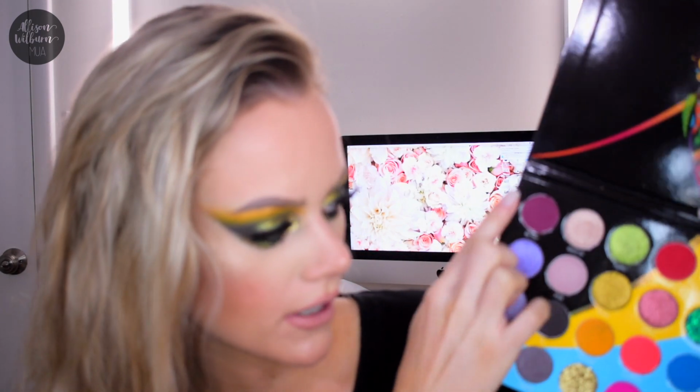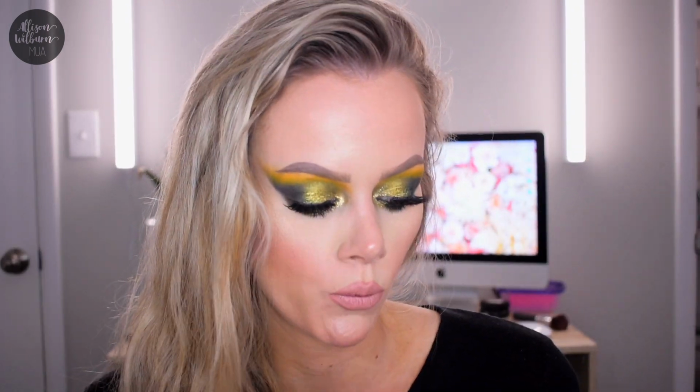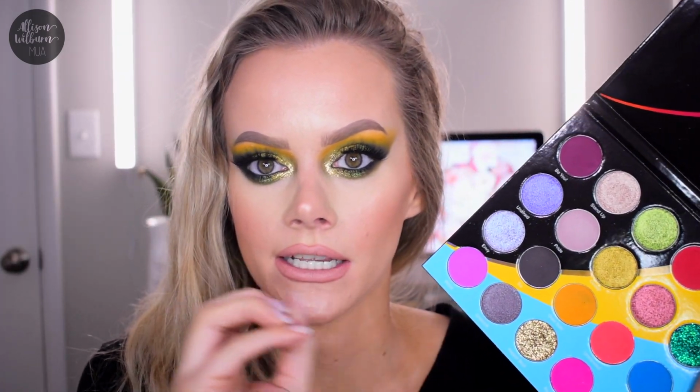So the ones I use in the look plus all the purples here, and they also worked really well. This woke shade at the bottom is more on the sheer side, just an FYI.